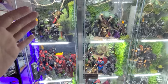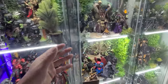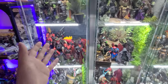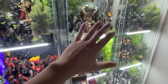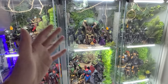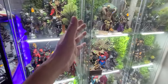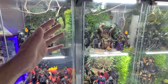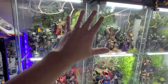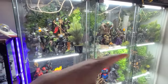I decided to turn off the light so you guys can see how this display looks in its full effect. There's a ton of green in here because I am a big fan of nature — it also makes sense for fantasy figures to be surrounded by nature. I'm also a big fan of fish tanks, so I wanted to recreate something similar with my displays. It's not 100% perfect; it is a work in progress that I'm constantly tweaking.